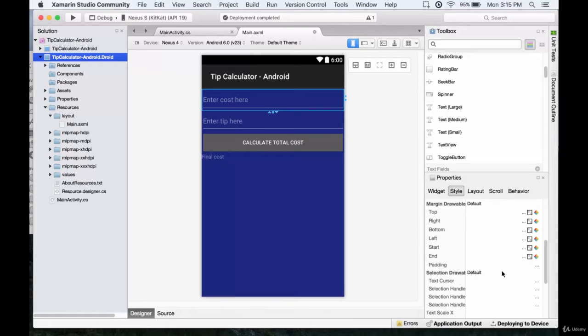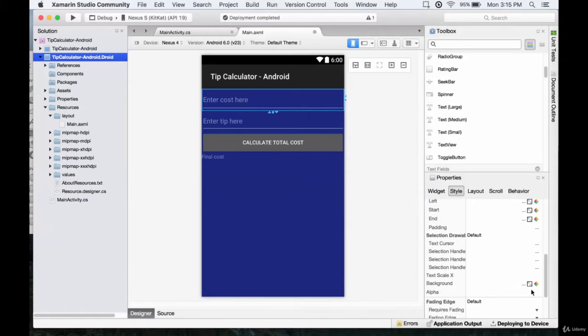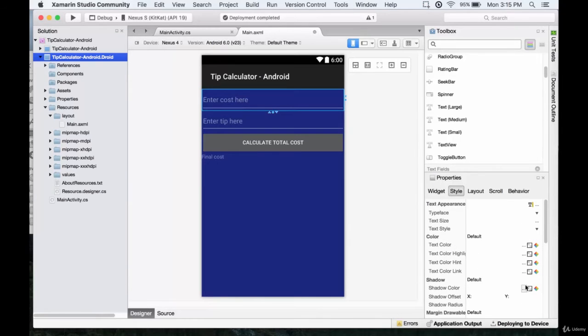The only thing that I really want to change is I want to have the text in the middle, and I want the text to be a little bigger. You can change some of that here. So text size, we can make it a little bigger, let's say 20. And as we can see, it got a little bigger up here. Maybe that's still not big enough. Let's set it to 25. There we go. We'll do the tip field afterwards. So text style, we can have normal, bold, or italic. This would be bold. I'm just going to leave it as normal.